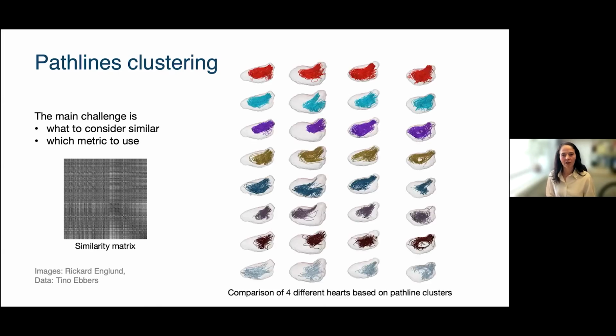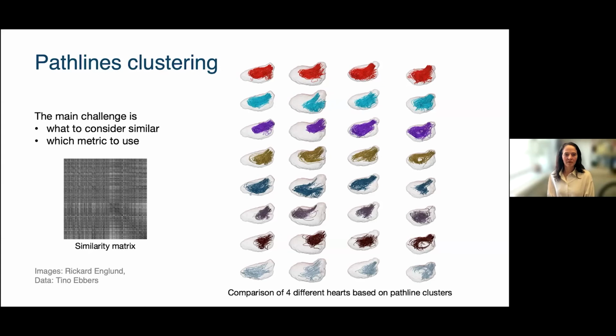I show you one example here, also in the application, the same data set as we had before. We have the left ventricle here. These are 4 different patients. Each column represents one patient. And for all patients, the same clustering method is used. And you get somehow similar behavior between the different patients, and you get similar clusters, but it's still not really clear what this is supposed to tell you.